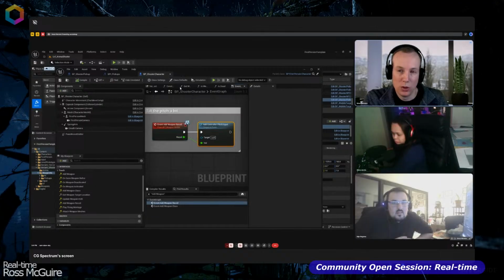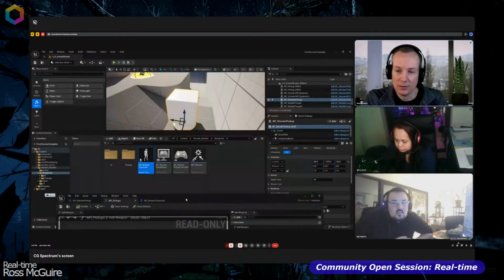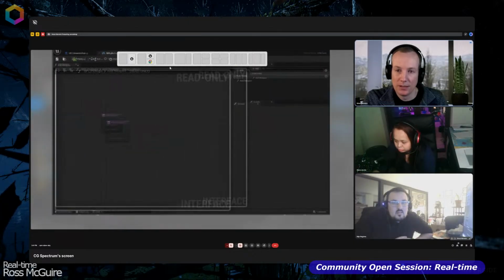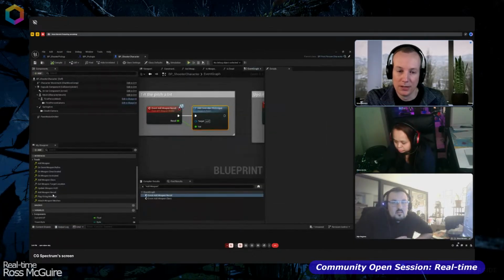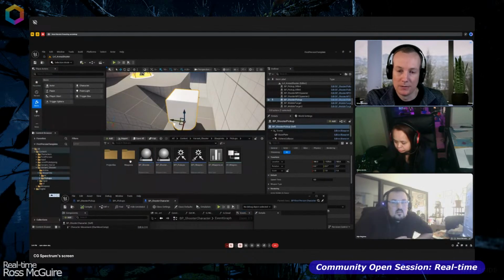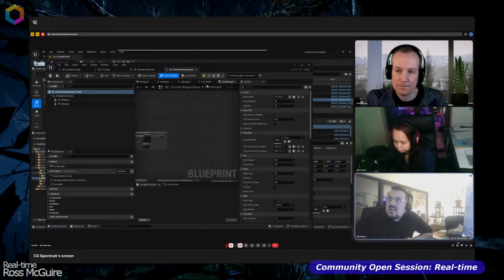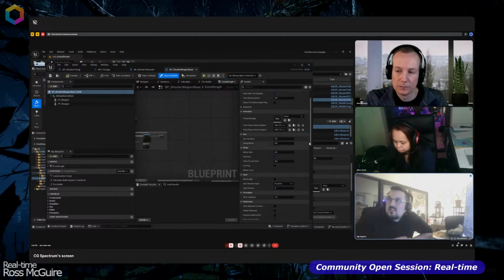Now, who is on the other end of what's modifying this data? I haven't quite figured that out yet, but let's do some more deep dives here. If we've got add weapon recoil, add weapon activated, so it's got to be like... But the character is implementing the add weapon. So someone is giving the character a weapon.